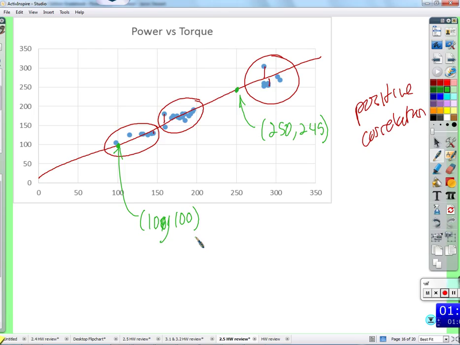Okay. Mr. Stewart? Yeah. In this case, since when you look at the line, if there's a point that's on the grid, like what you just did, couldn't you just count the rise over run for the slope? Yeah, but you're not really going to count it. What you're going to do is y2 minus y1 over x2 minus x1, even though you might think you're not. Because you're not going to count from 100 to 245, 1, 2, 3, 4. Instead of it being 100, 100, 100, you count, say, 4 spaces up and then 4 spaces over, and then you'd use the numbers that correlate on the scale. Axes. Yeah. Okay.